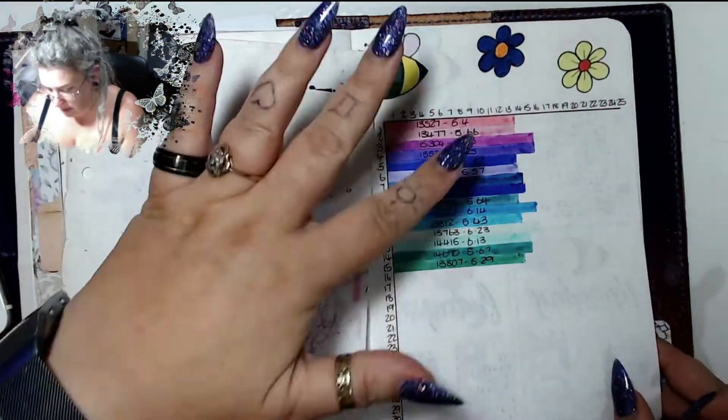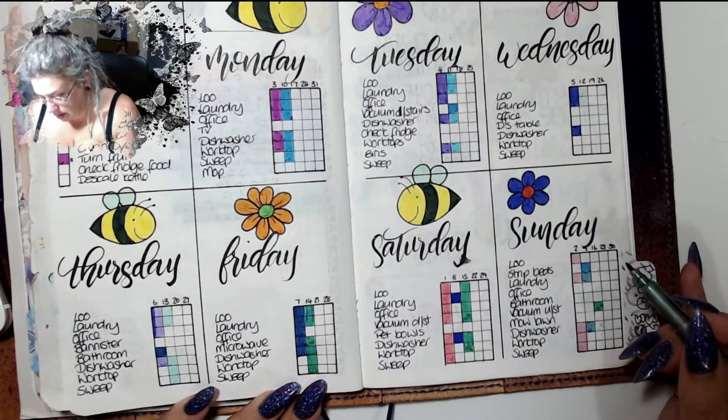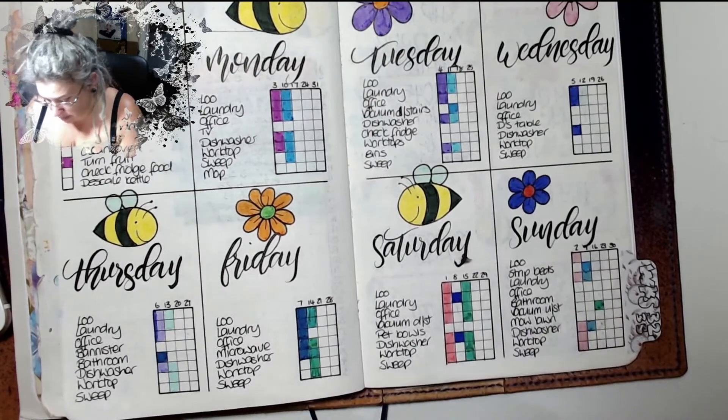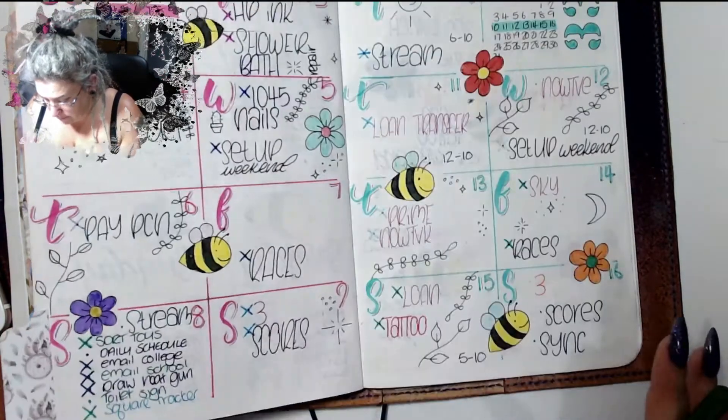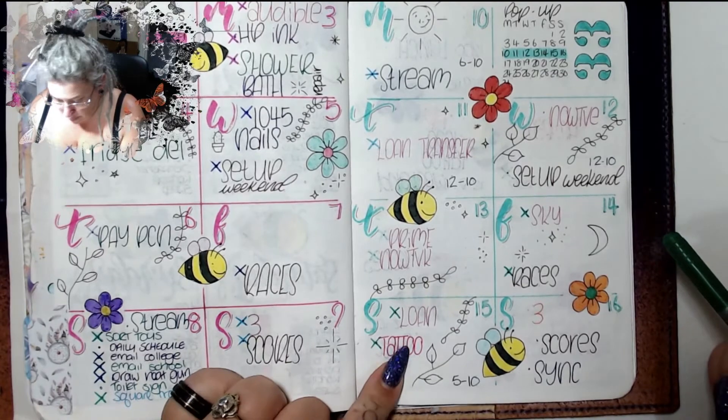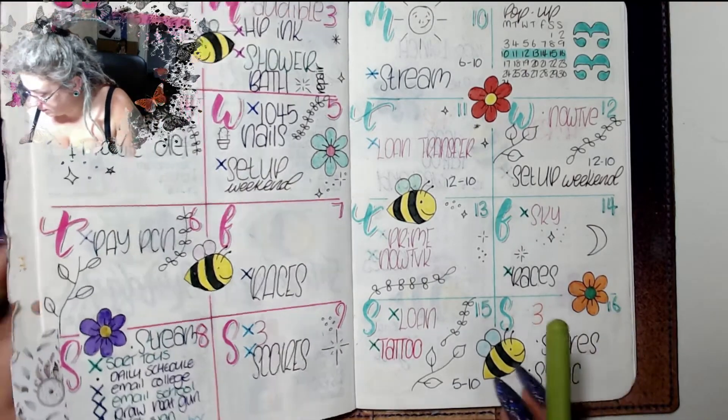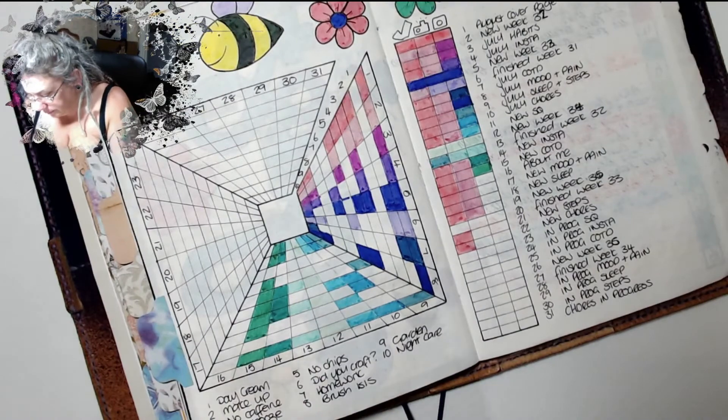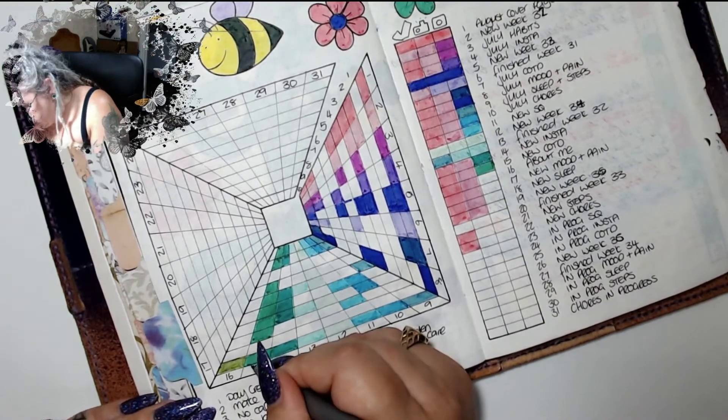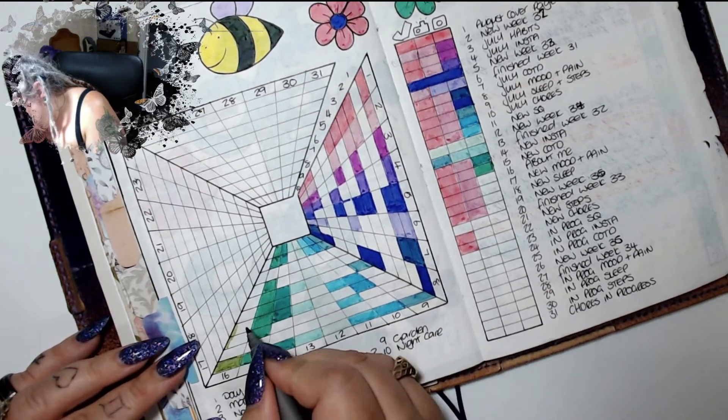So yeah, that was my, you know, get that all done. That's the wrong fucking day. Yesterday was Saturday. Oh my good God. I should give this up. That's a bad idea. Yesterday was Saturday. We did all of that. Yeah, right. Change your pen. I nearly didn't do a video tonight because I'm tired. I've not been sleeping very well. So today, I wore day face cream. I didn't wear makeup. I've not had any caffeine. I've not had any booze. I did have chippies though.